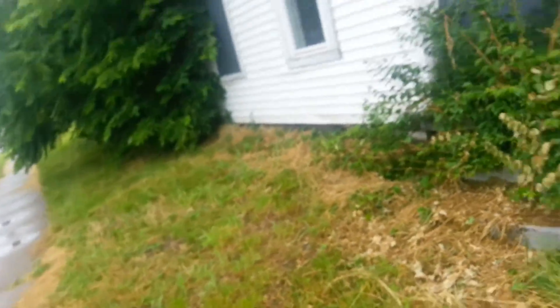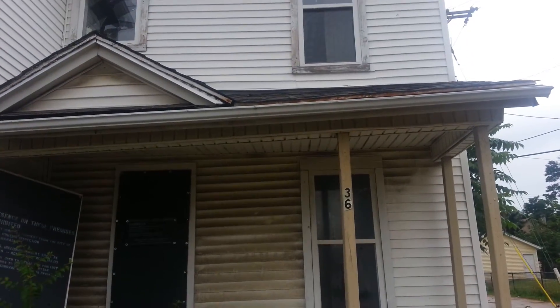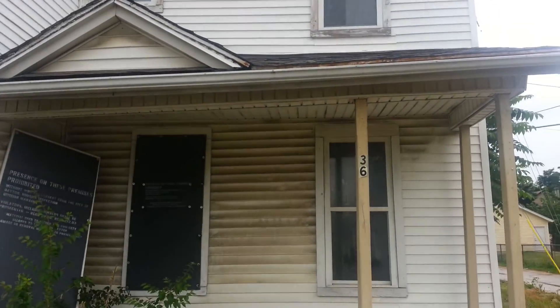Just a little bit more view of the kitchen — unsecured, somebody ripped off the doors and everything. This looks like it was another bedroom or dining room. So it looks like there were three or four bedrooms upstairs and one more downstairs. Anyway, YouTube, we're gonna sign off on this one. The address is 36 North Finley Street — just another dump.